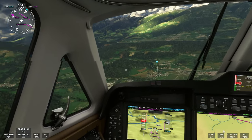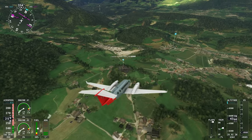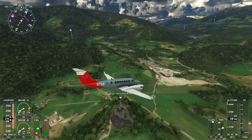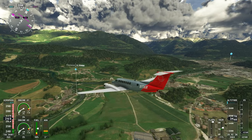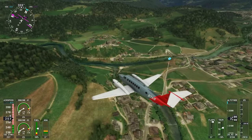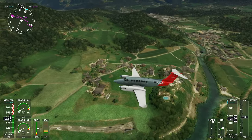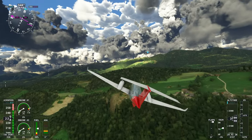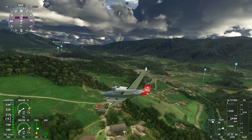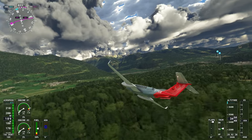This is the joy of being able to do this in the sim and just make videos, because you would normally not be able to get away with what I'm doing. There is Castle San Michele down there — you can see it built into the top of the hill right there. If we bank around to the right, that'll be taking us into Brunek. You can see what appears to be — I hope that was the castle. That's about the right spot for the castle, so it did not come out too well in the sim.